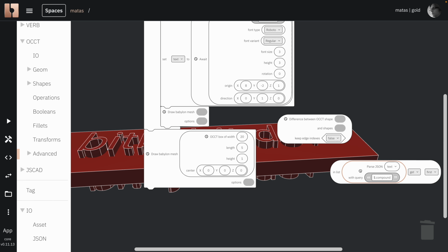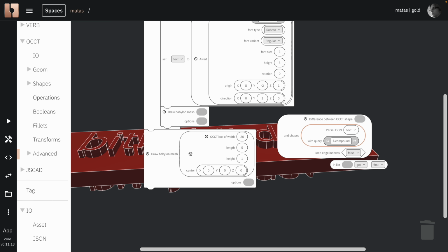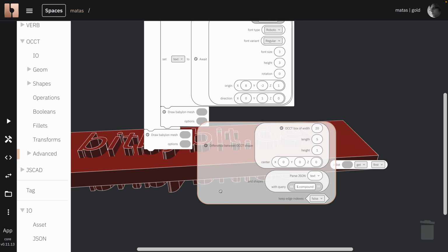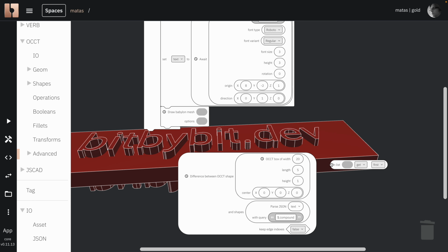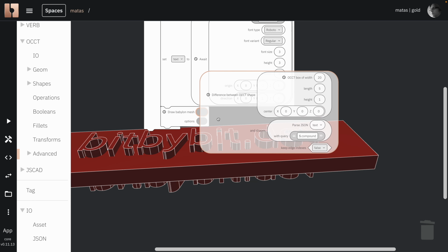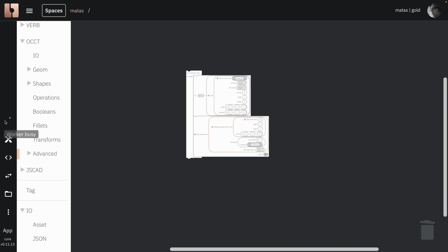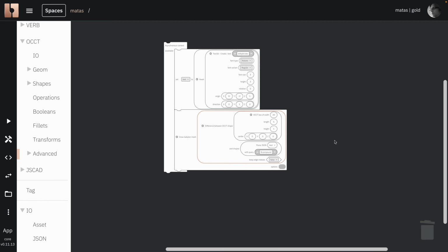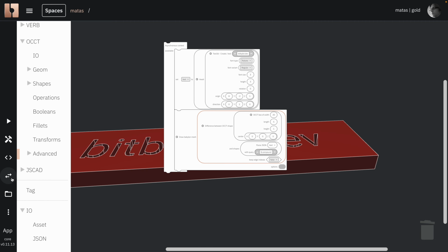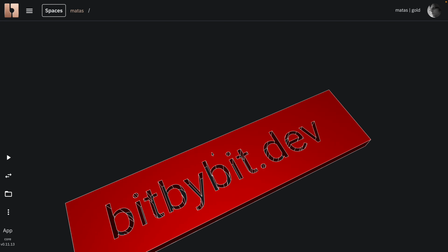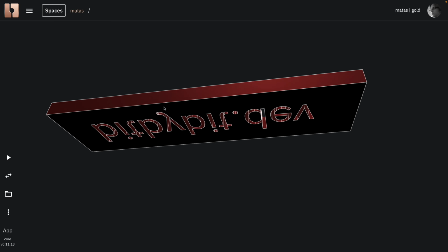So not exactly like that. So first let's do this. And now we'll just be able to see the result of the difference between two shapes. Okay, so now that worked pretty nice.